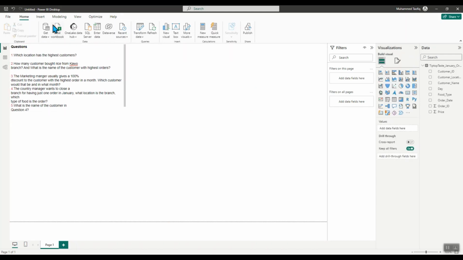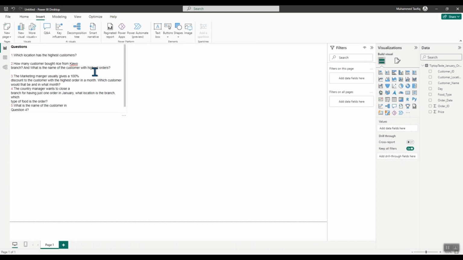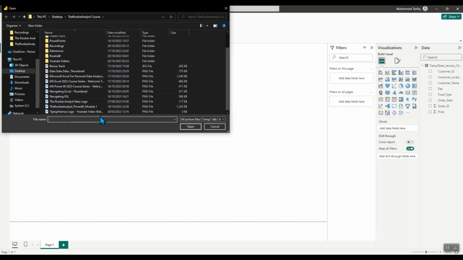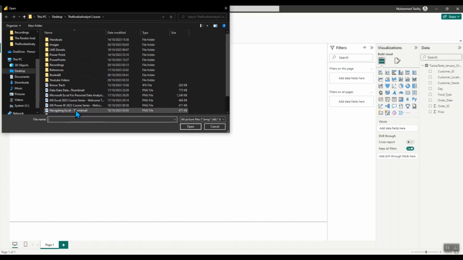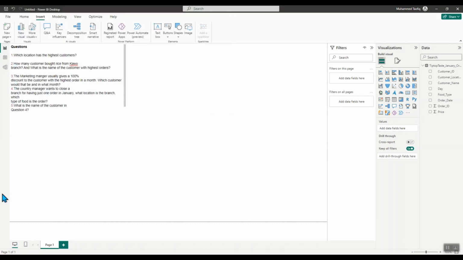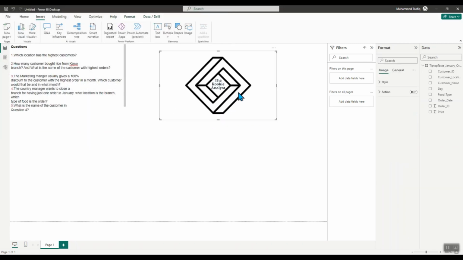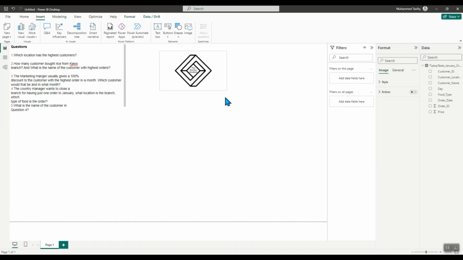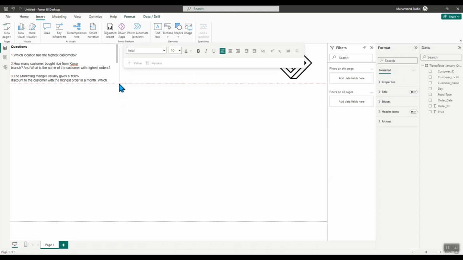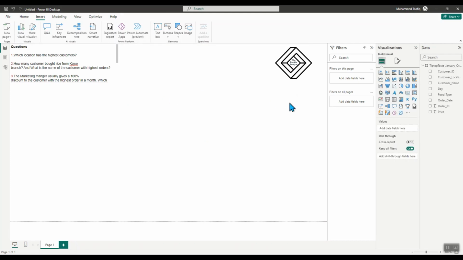So the next thing we're going to do here is insert maybe an image. That's the Rookie Analyst logo, for instance. So we just come over to the Rookie Analyst course again and then pick the logo. So we should have our logo somewhere around here. Okay, so we have our logo here. So this has also been uploaded. This will also be uploaded. So we could just put our logo here, for instance, and then we could reduce this if we so much like to make it uniform. Yeah, you could see. So we have our logo here.